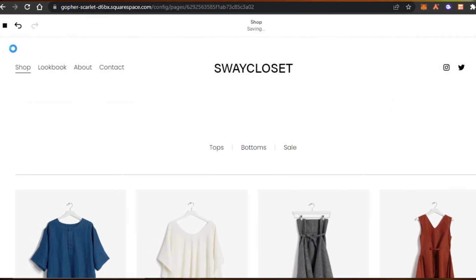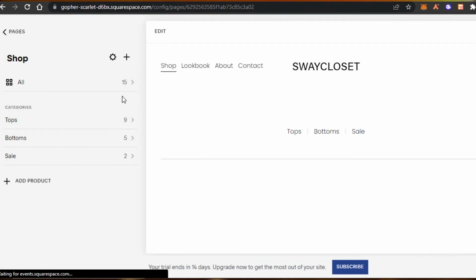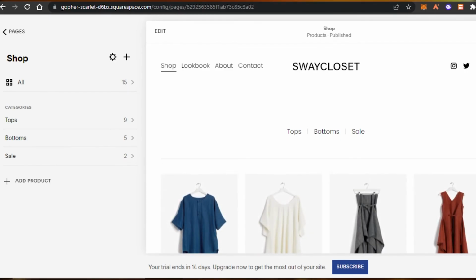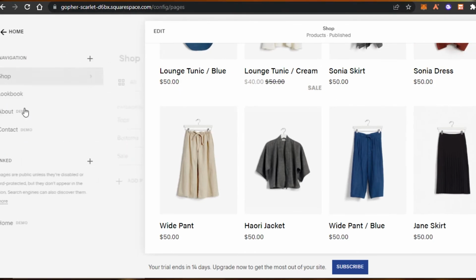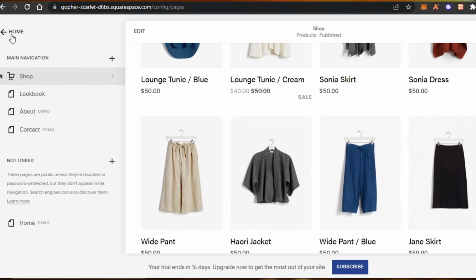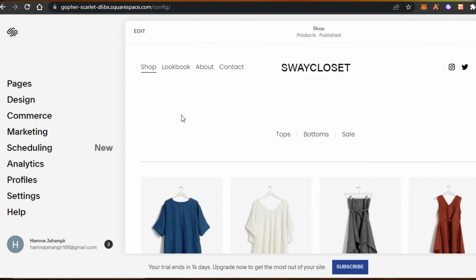You can simply click on save and your online store will be saved, and then you will be able to publish it. For now, I'm not going to publish this because this is just like a demo website that I'm creating. You can simply go ahead and publish the website, and you can also check it out anytime you want to. We can also add payment details to our website right here. When we go to settings, you will be able to customize your website and your online store more, and you don't have to go to any other platform for marketing and scheduling. We get this on Squarespace. So Squarespace will help you create a professional online store very easily with all the customizable features and tools.